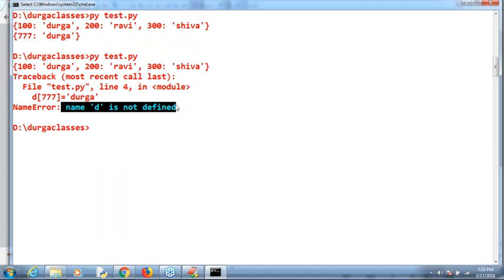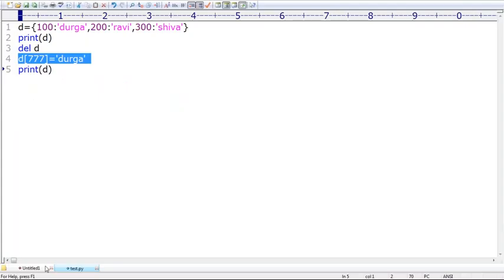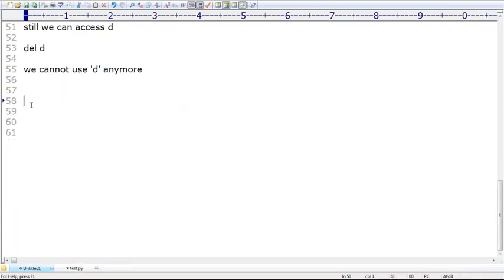So, how to delete the entries from the dictionary? If you want to delete a particular entry, then we can use del of d of a particular key. Then that particular entry by default will be gone.